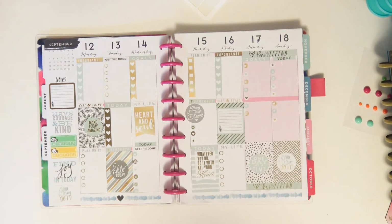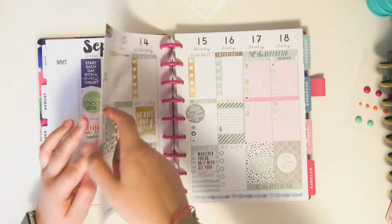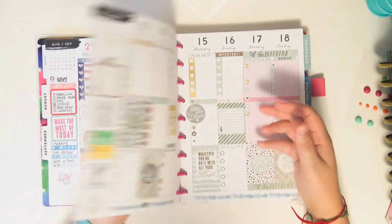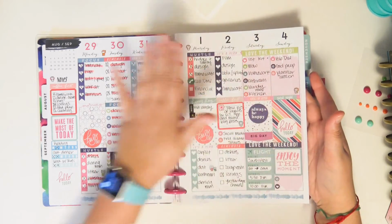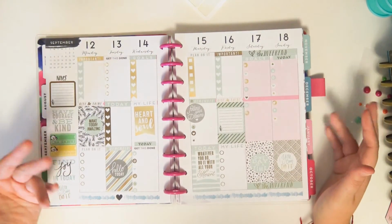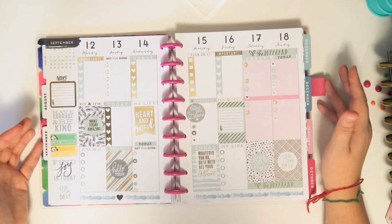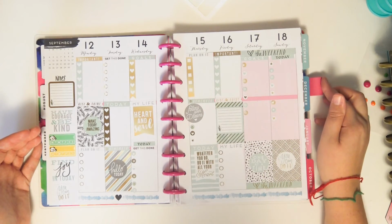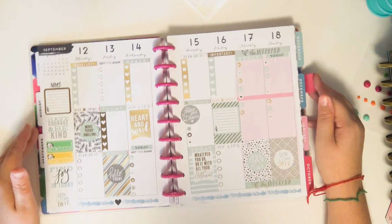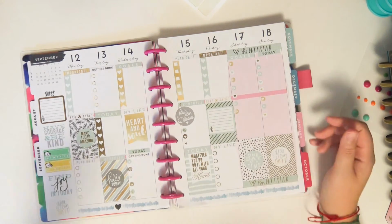So next week, I will show you how this looks all filled out. Personally, I prefer how they look once they're all filled out. It just feels so much more complete. But since it does take me quite a bit of time to fill this out, and I do kind of fill it out a little bit throughout the week, there's no point in me sitting here for a million years, racking my brain trying to fill everything out when I know it'll get filled out throughout the week. So anyway, I'm going to stop rambling.